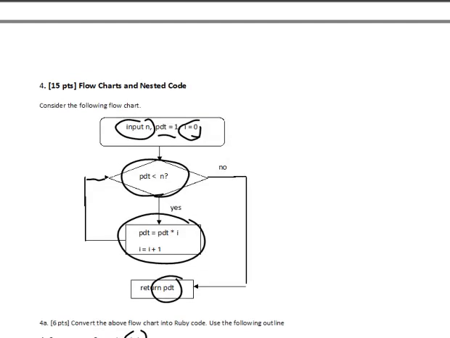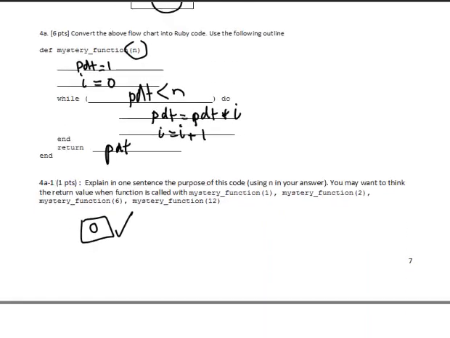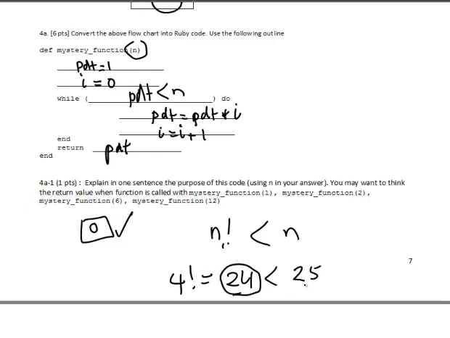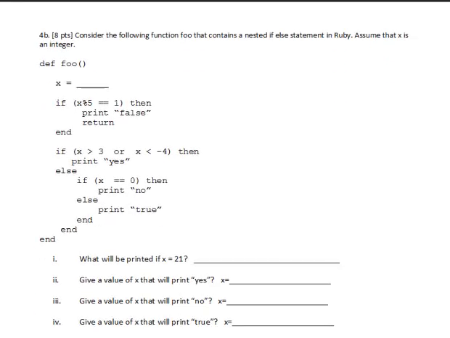If you didn't think about that, the correct implementation would have initialized the I to 1, and if it did that, then what it does is find the factorial, not necessarily the factorial of n, but the factorial which is less than the number given. Like for example, what is the closest factorial to n? Say for instance you had 25 as n, then we would find 24, which is 4 factorial. So what it does is find the factorial that is closest to the given number, but less than the given number.